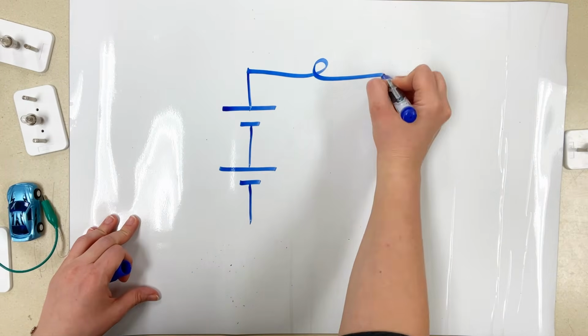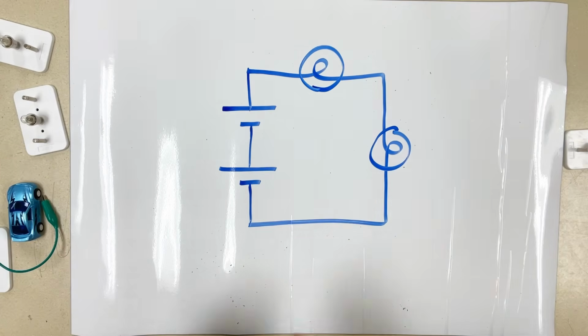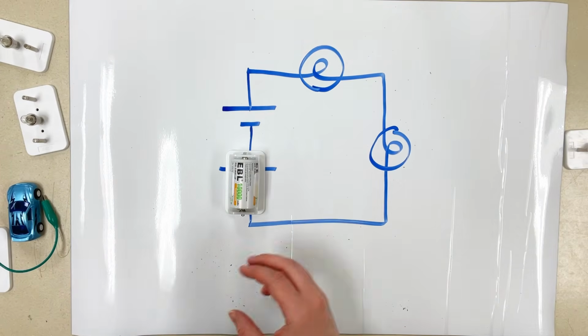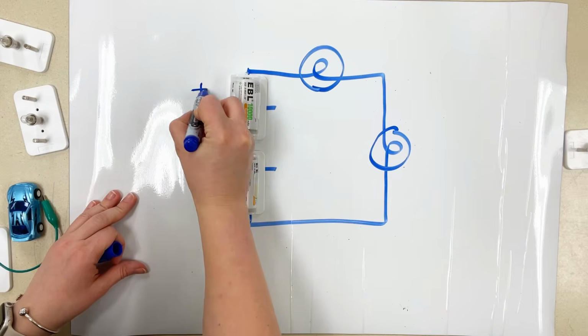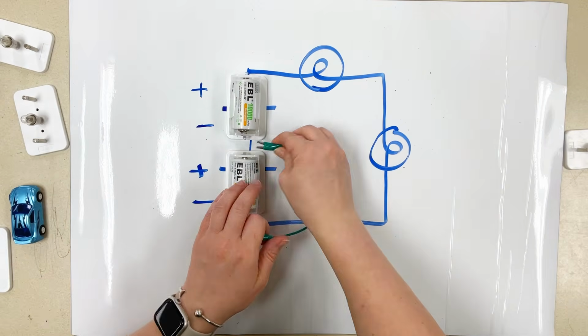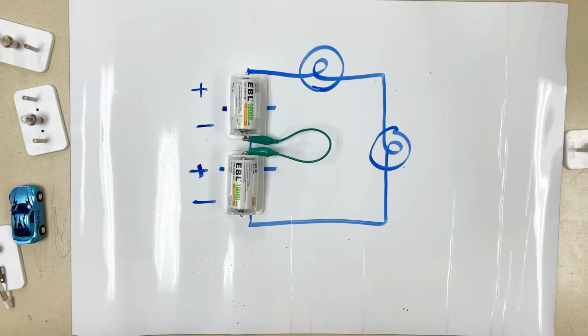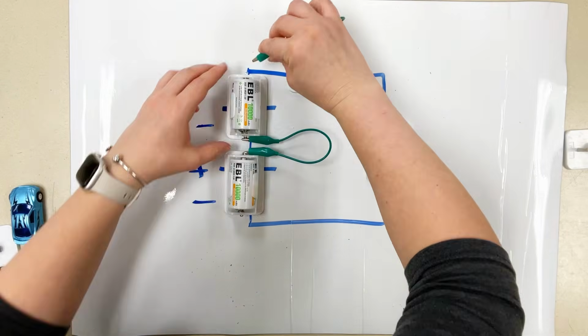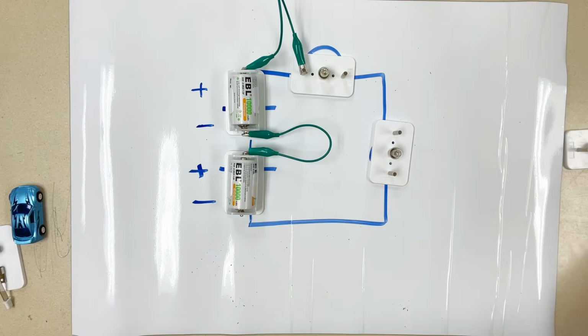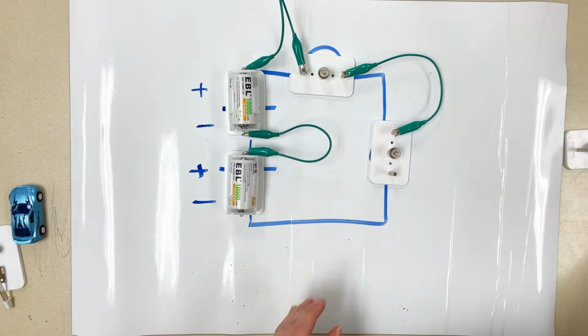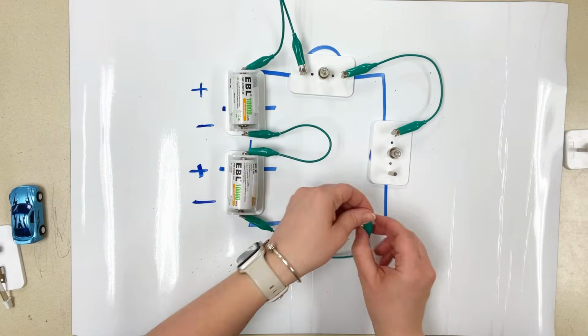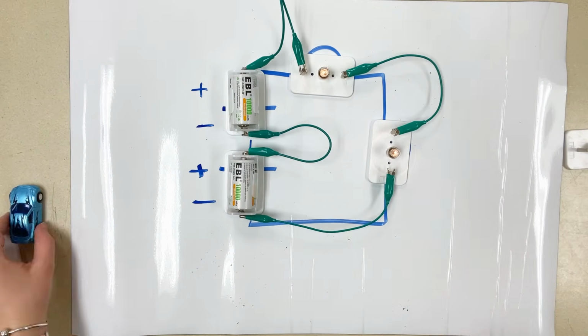This is where battery orientation really matters. The batteries must be aligned positive to negative so that their voltages add together. When students orient batteries correctly, each charge gains more energy before reaching the bulbs and returning to the battery. In our car analogy, this allows each bulb or toll booth to receive more energy and appear brighter.